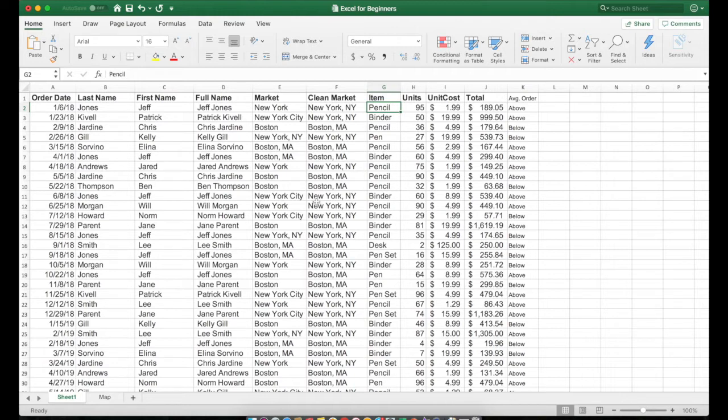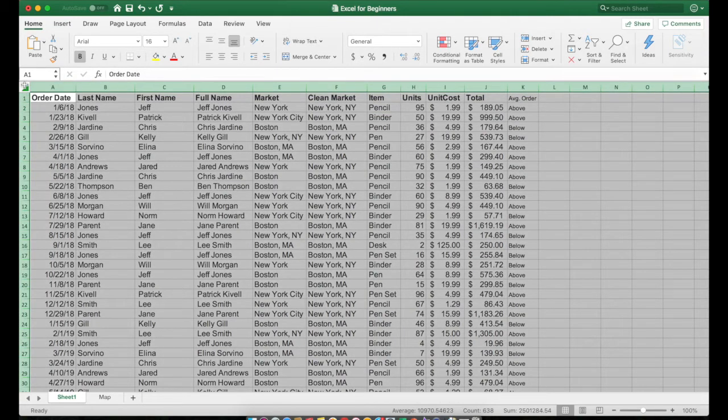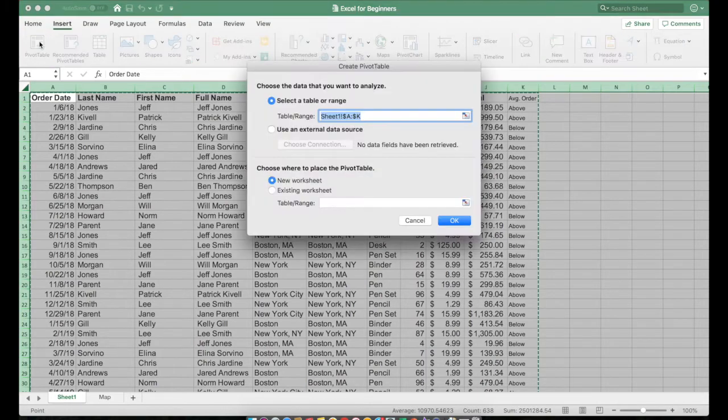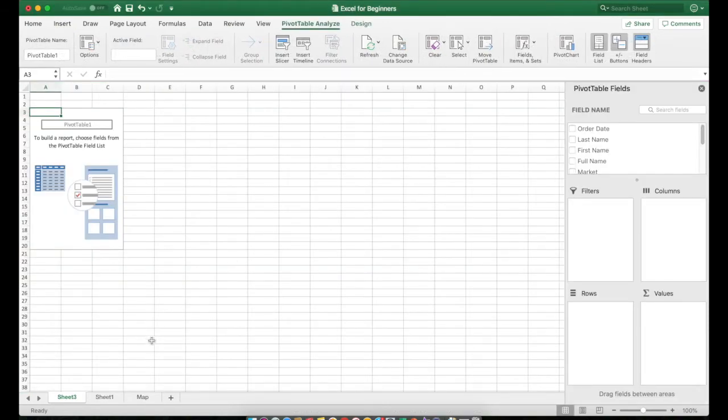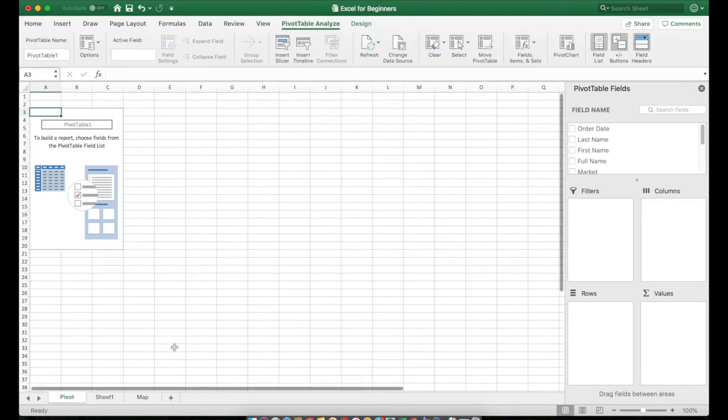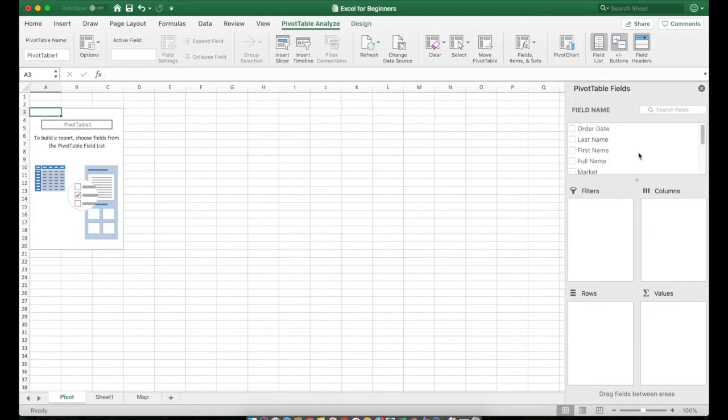Well, I would use a pivot table to do that. So in order to answer those questions, what I'm going to do is select this right here. This will select everything in my sheet. Then I'm going to go up to Insert and Pivot Table and say OK. So what this is going to do is it's creating a new sheet. So I'm going to label this pivot so I know which sheet it is. And now I have all my fields over here, and I can start to select them, drag and drop, and play around into one of these four options.